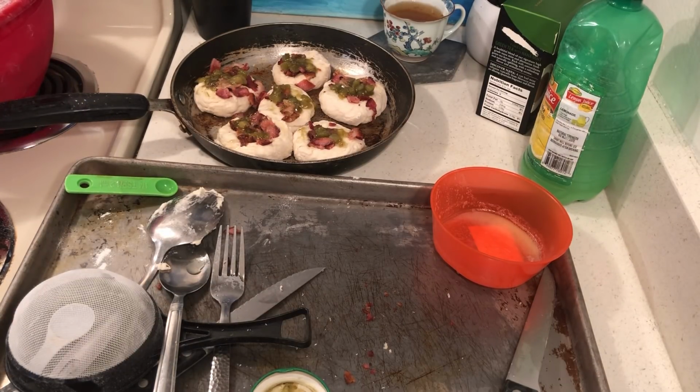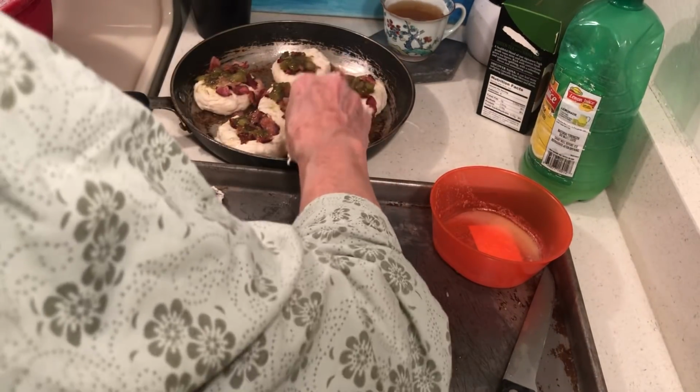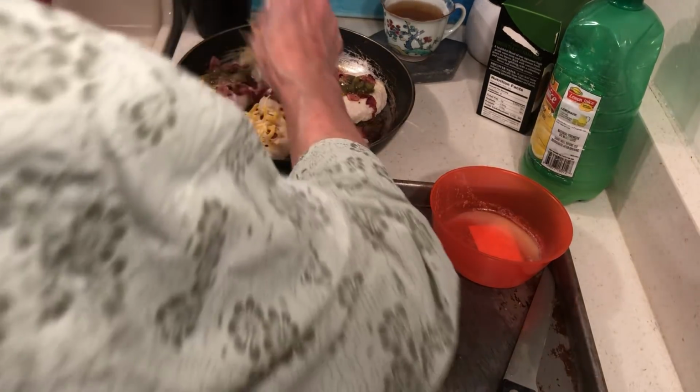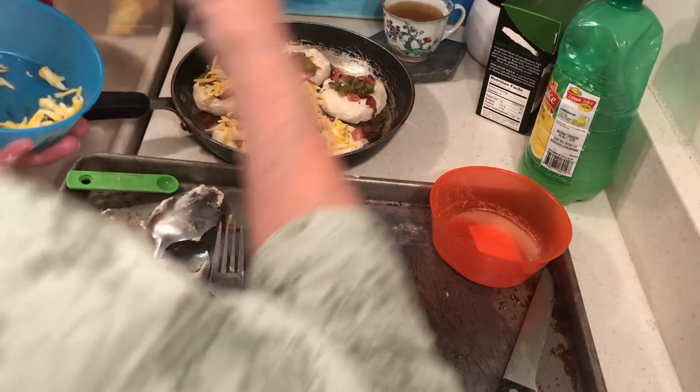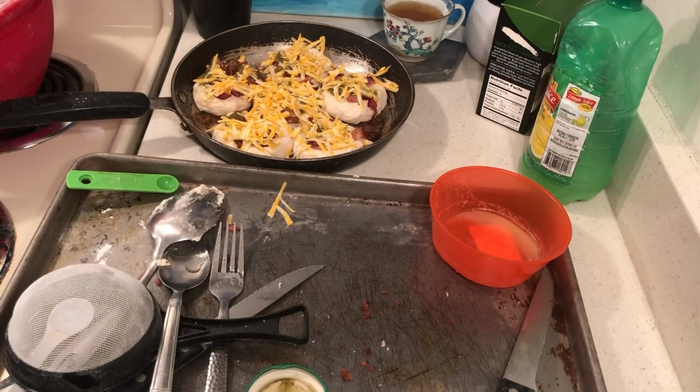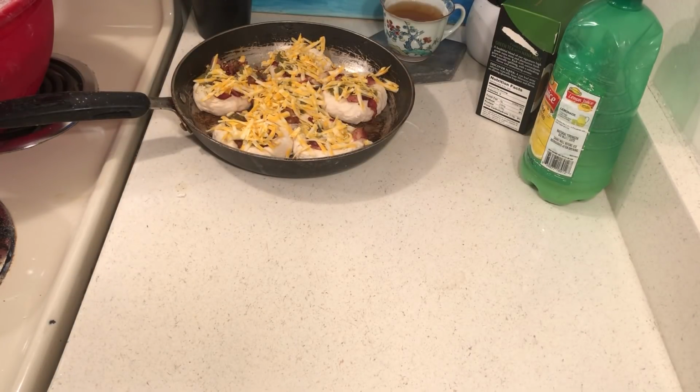Okay, now let me get my cheese. Where's my cheese? I bought cheese at Ralph's for $5.99. No, Grocery Outlet, I think. No, it was Smart and Final. Now when these rise, I'm just going to rise them one time. They'll rise up over that little bit of cheese. Okay, so there is my homemade bread. All right, we're not done. I'll be right back.